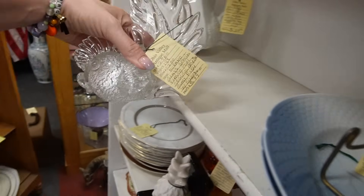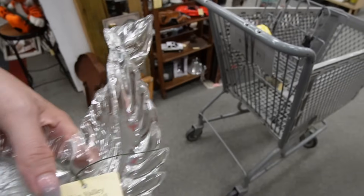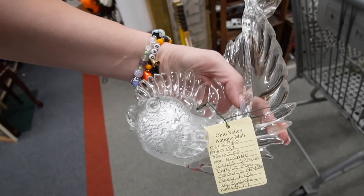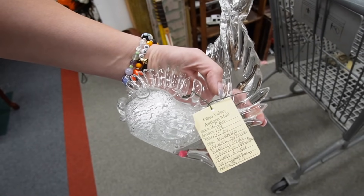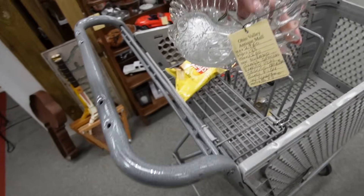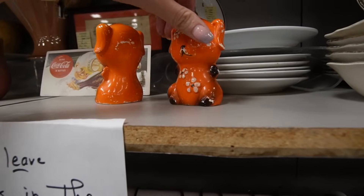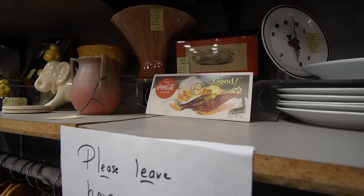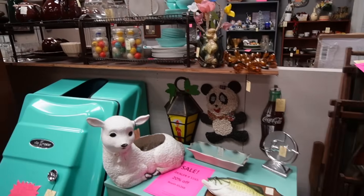Oh, that's a fancy fish — I'm kind of obsessed with this fish. It's $79 and 25% off. That is a nice fish — it's unlike other Murano fish I've seen because it's kind of a goldfish. I love the colors — or the lack of color. I like the silver flake with the clear. No chips? It's cracked — $79 and 25% off. Heck yeah, let's stick that up here. It's only $14.95 — color carnival maybe! It's so fun shopping with a theme.